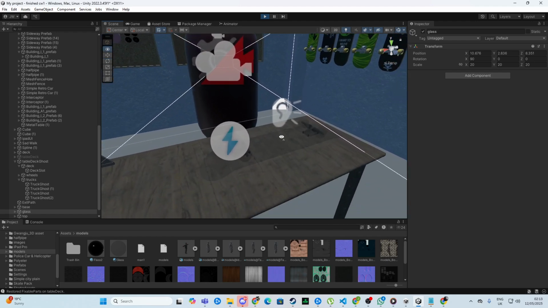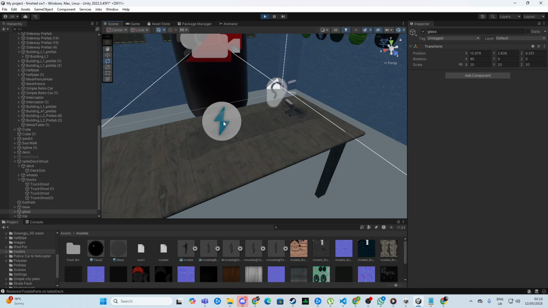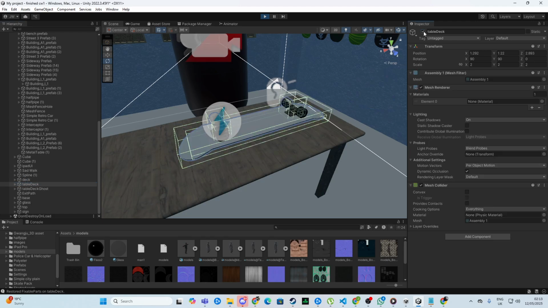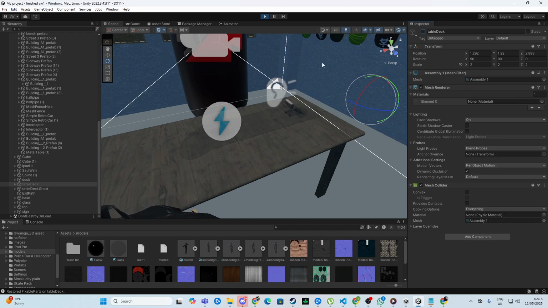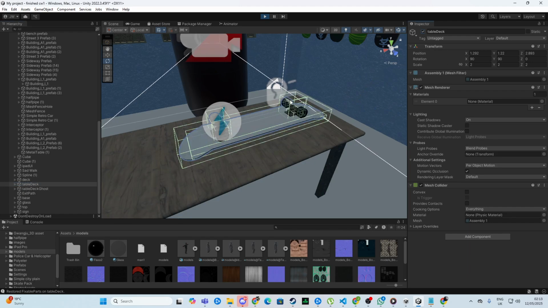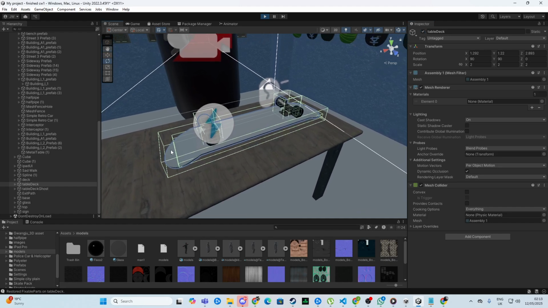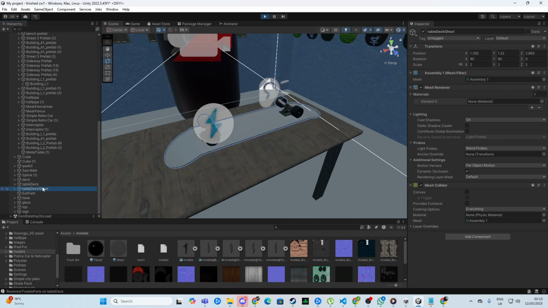On the board front, this was kind of tricky to get working. I have a table deck ghost and a table deck. The table deck becomes visible when they come in the shop. It has meshes on it. Let me do that so you can see. The deck has a big mesh on it so that you can click it before you can click anything else, because the ghost one has the actual mesh.